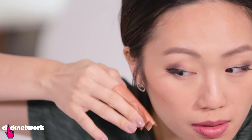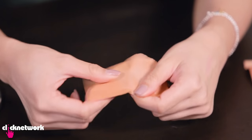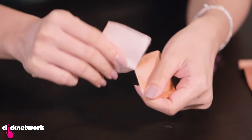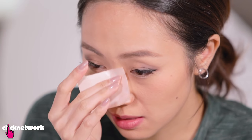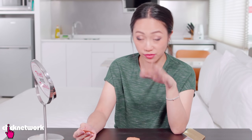Now let me try it on the other side. Let's try this highlighter paper. I'm going to try tearing it in half. I'm going to apply this on the normal places that we put highlighter on, down my nose bridge. Wow, that highlighter is really highlighting! It's super highlight-y. This is a very subtle highlight. I'm not sure if it's evident on camera, but it's really pretty.